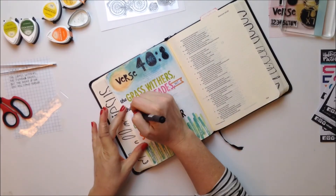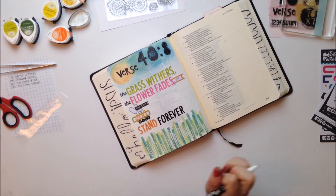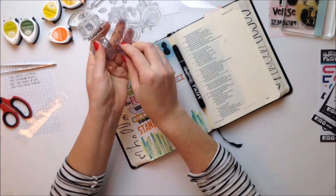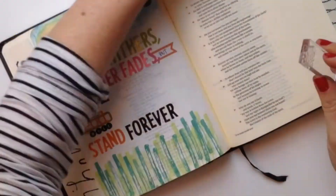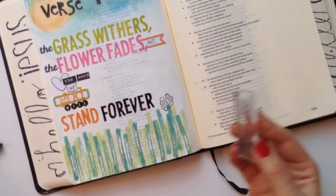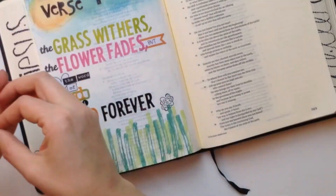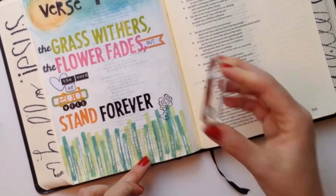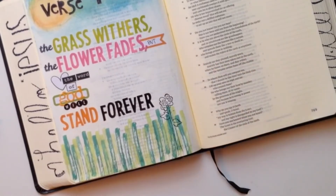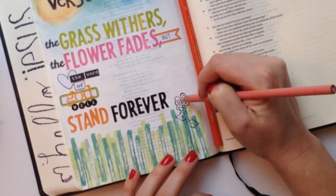This may not be the right way to do it, but I clean my stamps with a baby wipe that I keep inside of a plastic bag. Now I'm just tracing around the heart and the white label, trying to figure out kind of what else to do. I have these other Illustrated Faith stamps that have this cool flower, and since we're talking about flowers and grass, the flower would be a great thing to use. It even comes with cute little leaves, so I've stamped those just up on top of one of the blades of grass, and then I'm outlining with the Illustrated Faith journaling pen just so it gives it some definition.